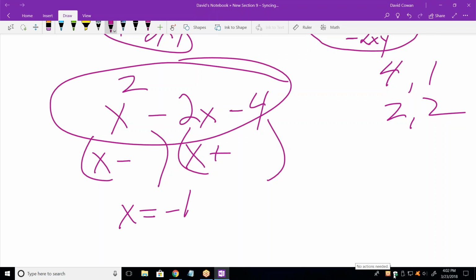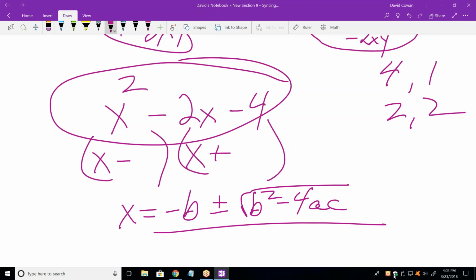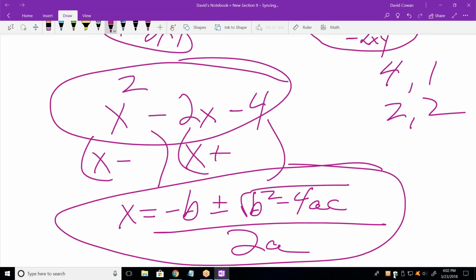Mm-hmm. And then I can factor. I can come up with the answer, but I've got to go to this super complicated thing that everybody hates. So if you can't factor it normally, in other words, into linear factors, then you're going to end up having to use the quadratic formula. And we will talk about that later. But even this, that's level 3 at most. The problem that you just gave me before this is level 4, and it's 2 variables.